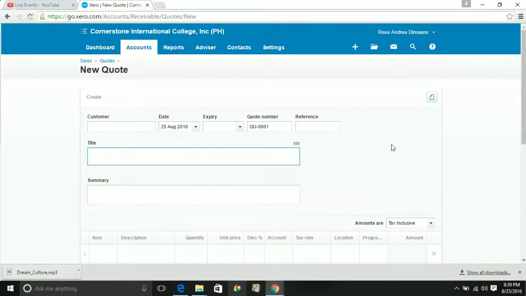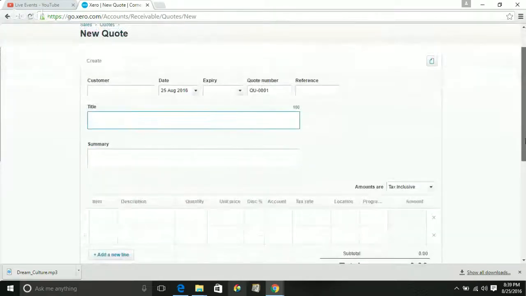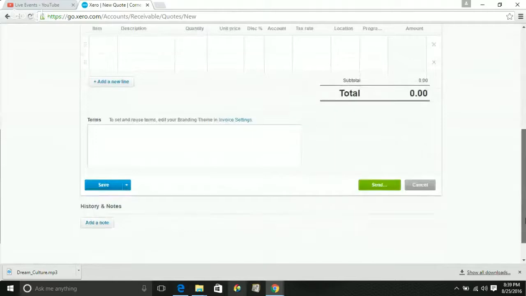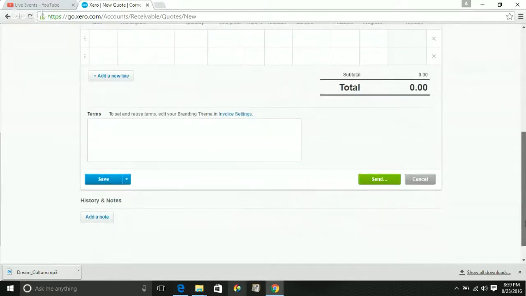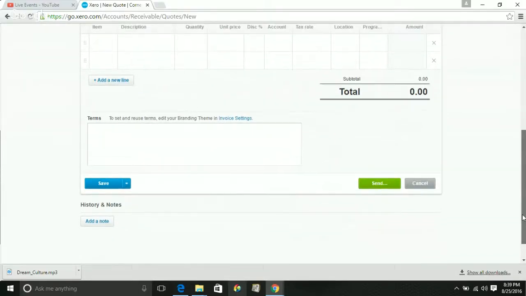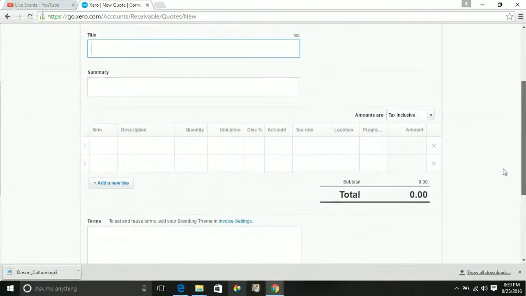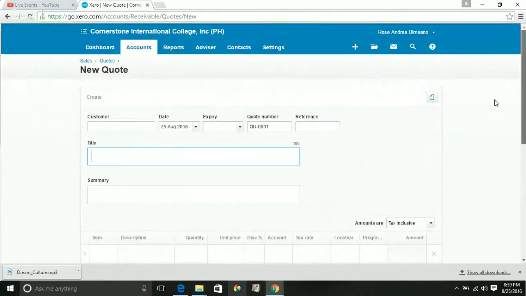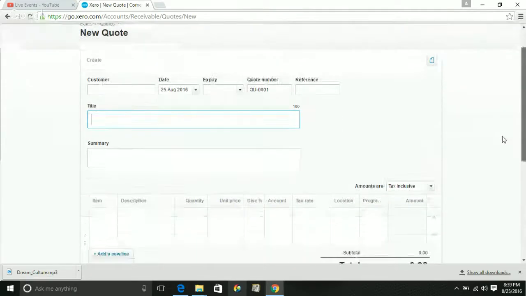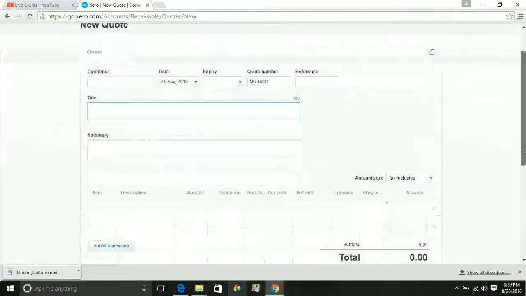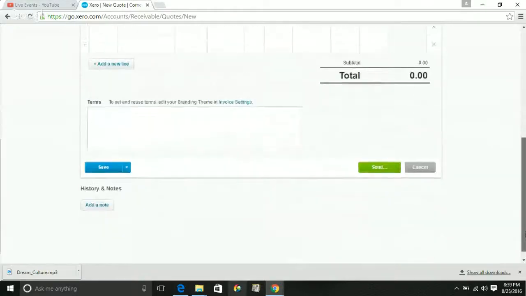Now let's go over to it. It's still the same as the invoice. The only difference is that quotation is not posted on our general ledger. Sales invoice is included in the transactions.